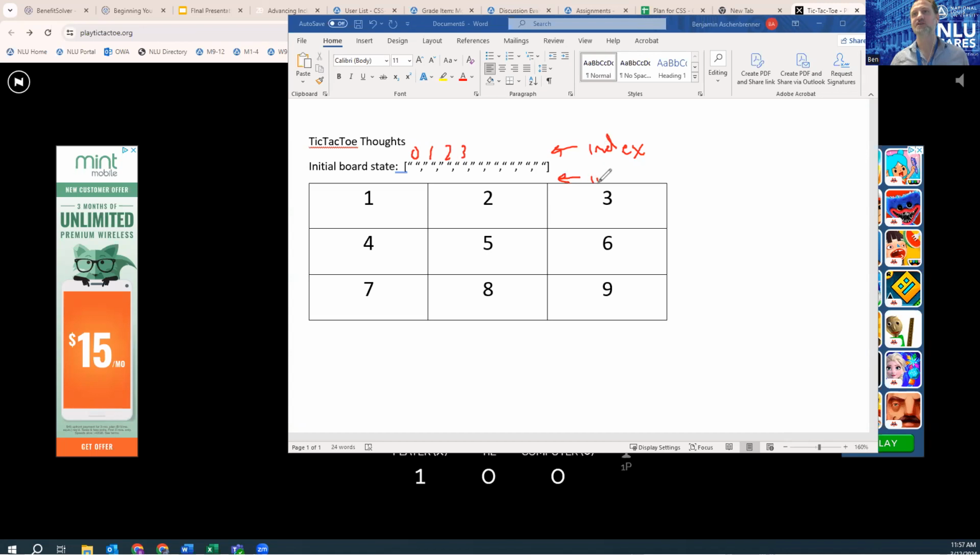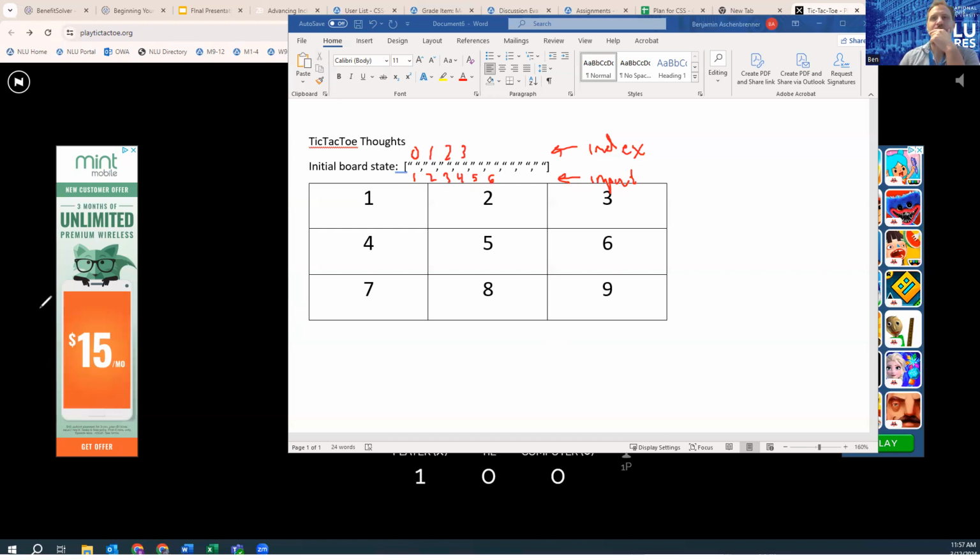And then on the other side, there's an input, which is the numbers 1 through 9. This is how a person would kind of think about playing. So that's one expectation I want you to go in with: thinking about this mismatch between the numbers 1 through 9, which are my options to play, but the fact that an array has indices from 0 to 8 if it's got 9 spaces to hold information. So I wanted to show you that.